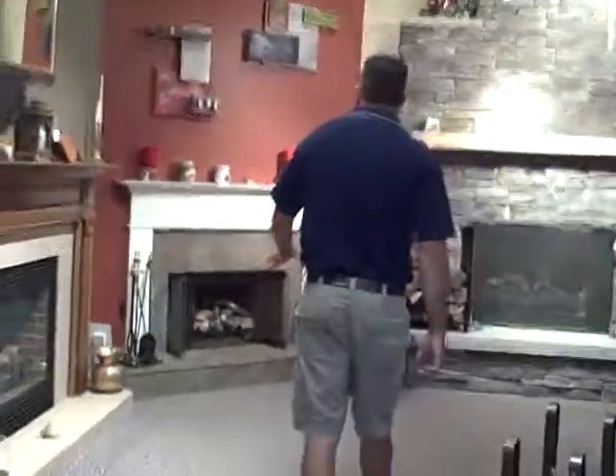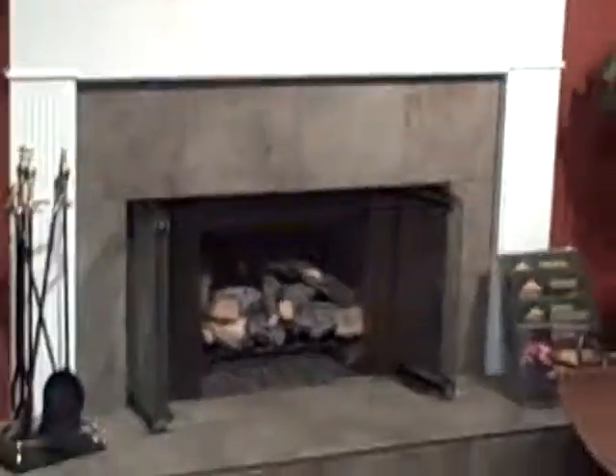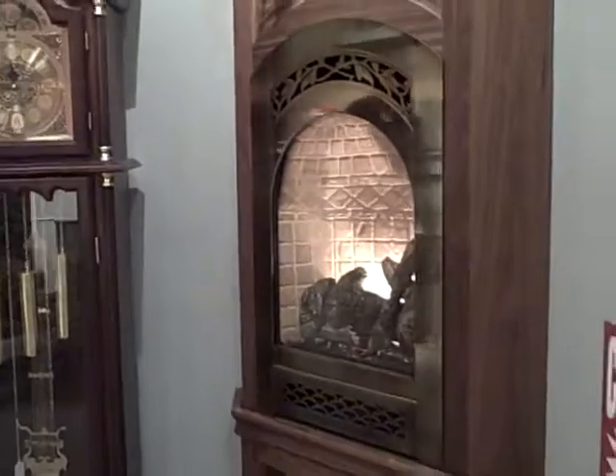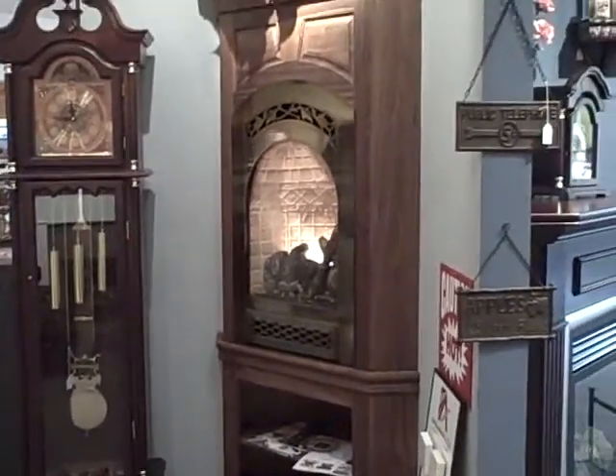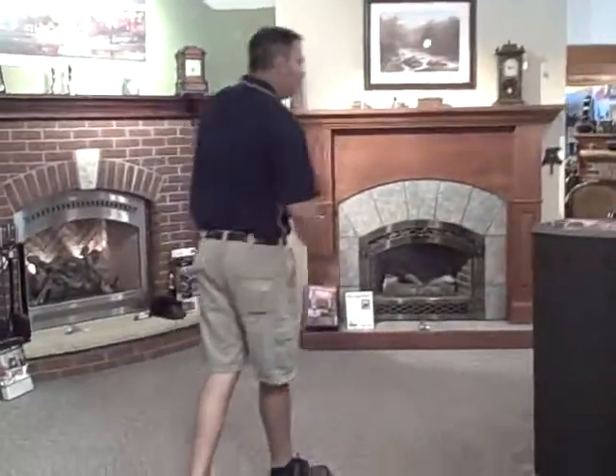As we come into the back here you'll see a full line of wood burning fireplaces. We also have gas logs, and then as you come around the corner we have our more popular bed-and-breakfast design — more of a portrait design fireplace. It's one of the smallest footprint fireplaces on the market today, a neat little fireplace that tucks into any little nook and cranny of your house.